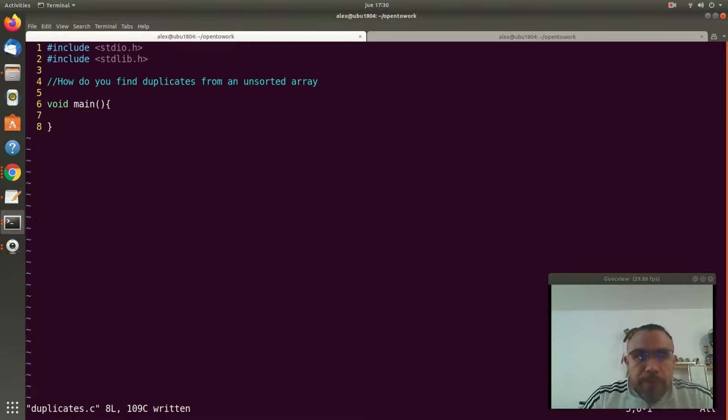So the first method that I've been thinking about is the regular n square complexity, that is parsing over two loops the array, right?